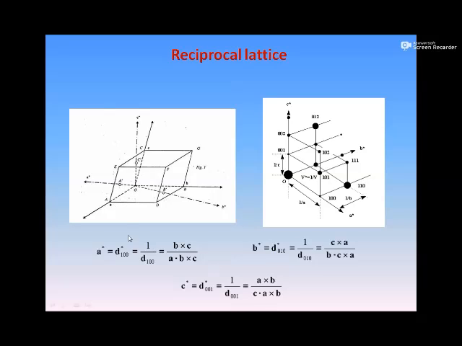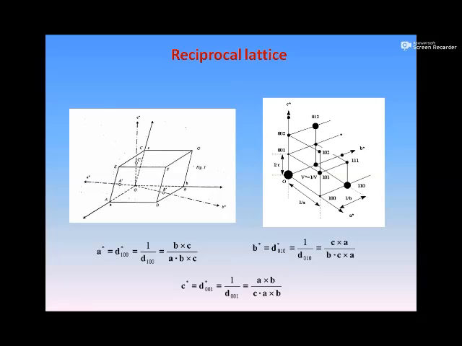So A, B, C here represent the same thing as the vectors i, j, k do. So they are basically the basis for forming any direct crystal. On the other hand, A star, B star and C star are the basis vectors in reciprocal space. So by that set of three vectors A star, B star, C star, one can move from any point in this reciprocal lattice to another point.